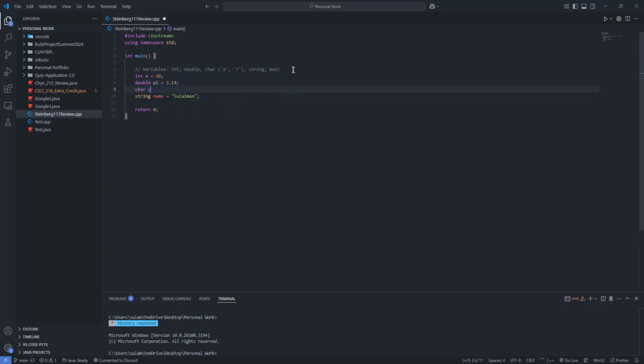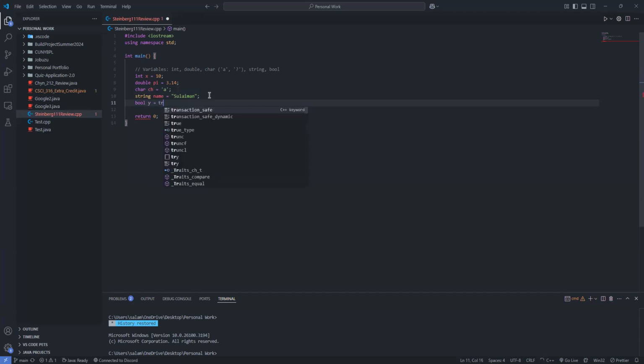We'll say char ch is equal to 'a', string name is "name", and bool y is equal to true. Okay, this is how you declare variables. Any questions? Any questions at all? Anyone here?